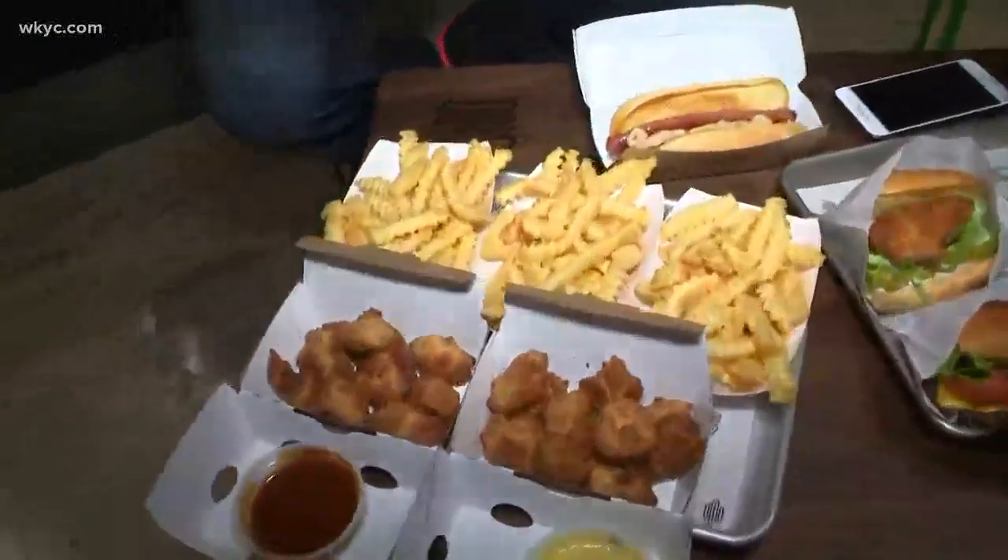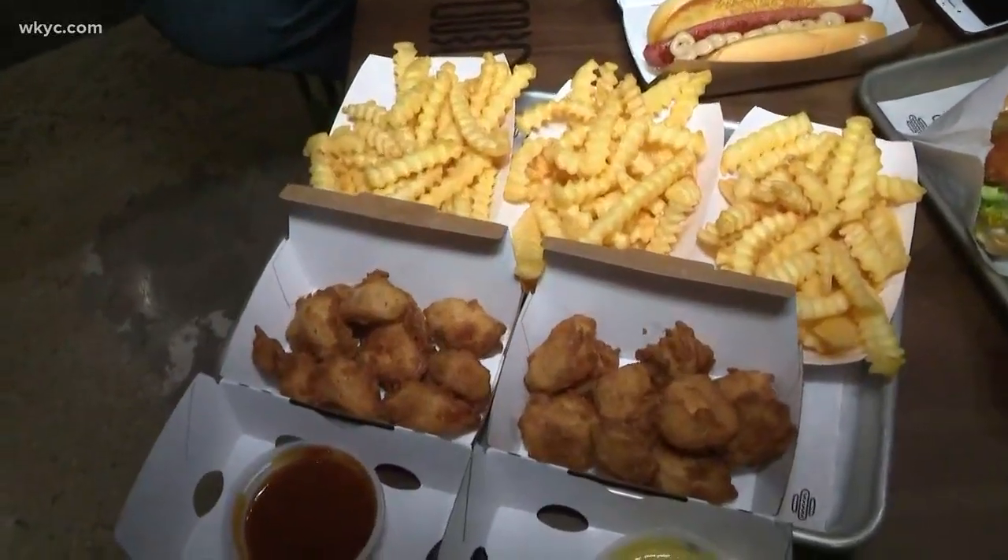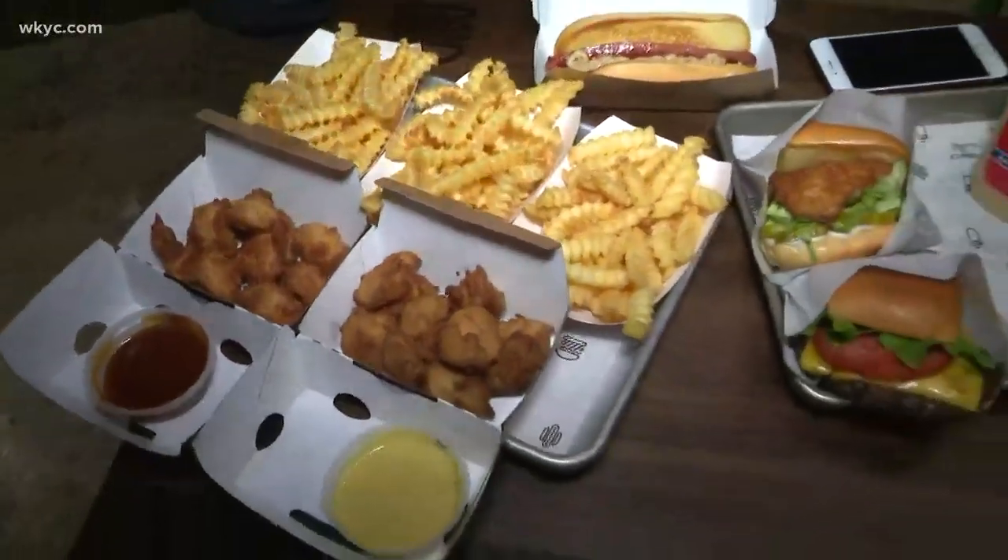The crinkle cut fries, of course — you can't have Shake Shack without the fries. I think that's been our hidden gem. People love our fries. We heard them loud and clear. We tried to change them once, and we went right back to them — they said bring back the crinkle cut fries, we love those. Crinkle cut fries are a staple. You can't go wrong with them. You can get them as cheese fries or bacon cheese fries, and they're just super good.